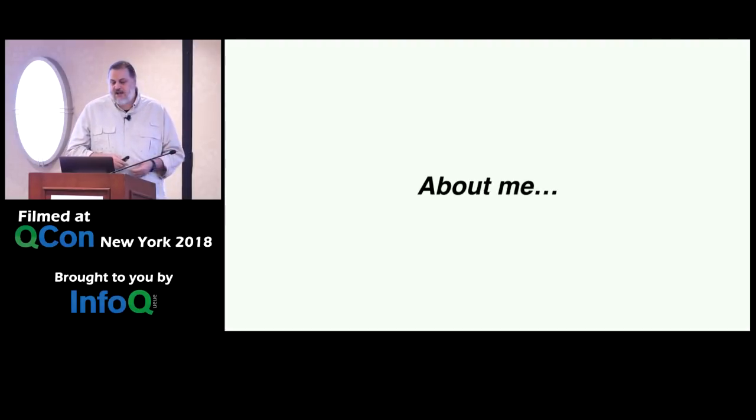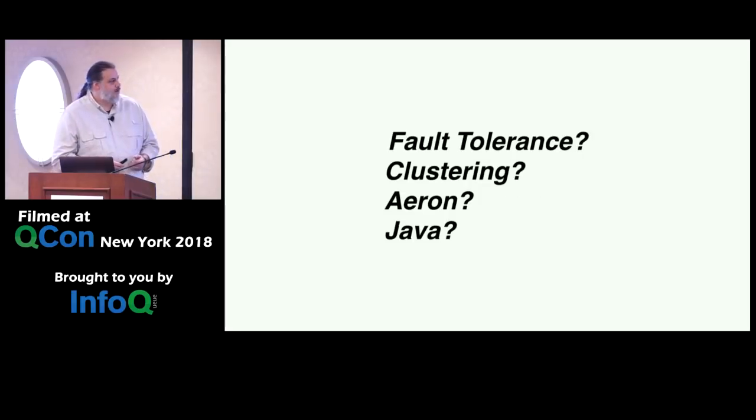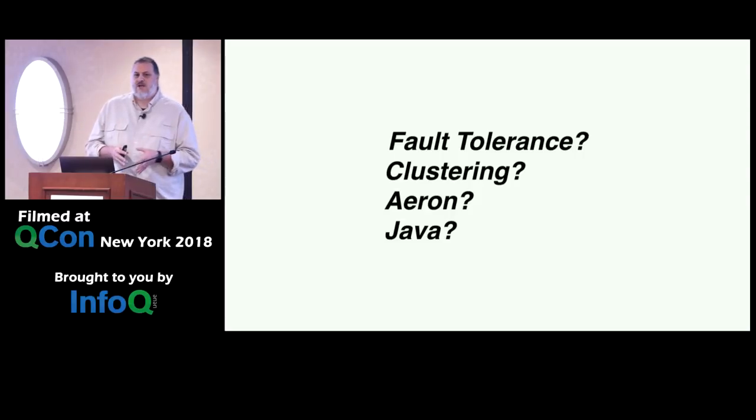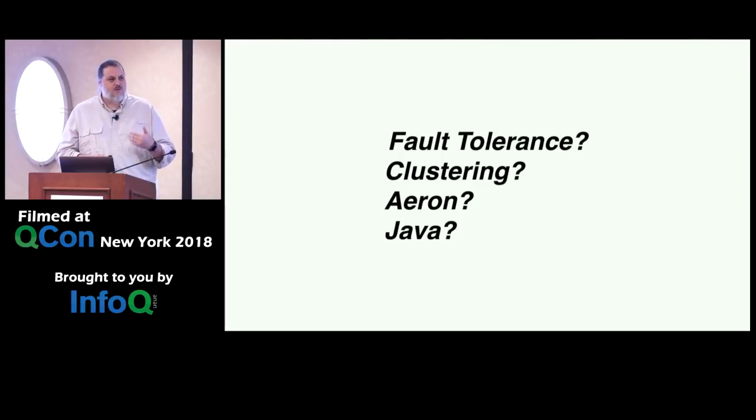And so this actually has a relevance to us because we're going to be talking about some fault tolerance aspects today. In fact, we're going to sort of start out with some basic mechanisms and build them up because they actually have a lot to do with the clustering aspect. And once we have an idea what the architecture of this can look like, we'll talk about why Aeron was a good fit for providing this. And finally, we'll sort of wrap around by looking at what the Java interface looks like, because it is kind of relevant to the whole way that we've developed this using Java and sort of letting some Java principles guide us.